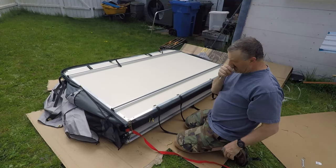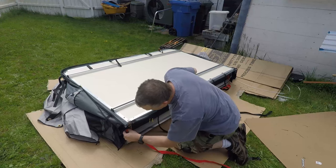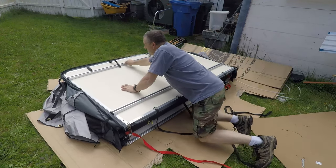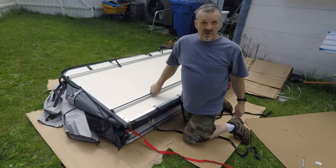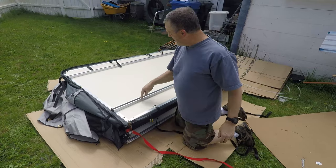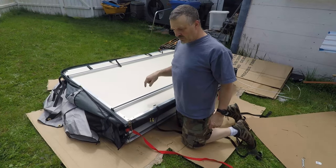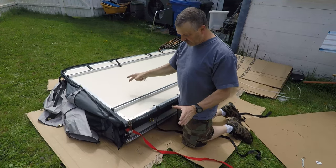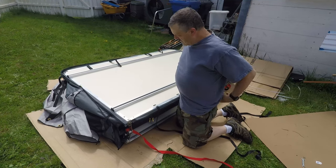Set some of the equipment up inside here and arrive at our destination. So, alright. If the rails are on here securely, what I need to do now is get it measured between here and there, go inside on the top of the trailer and drill the holes accordingly. So I just drop this right in and then bolt it onto the top of the trailer from there.